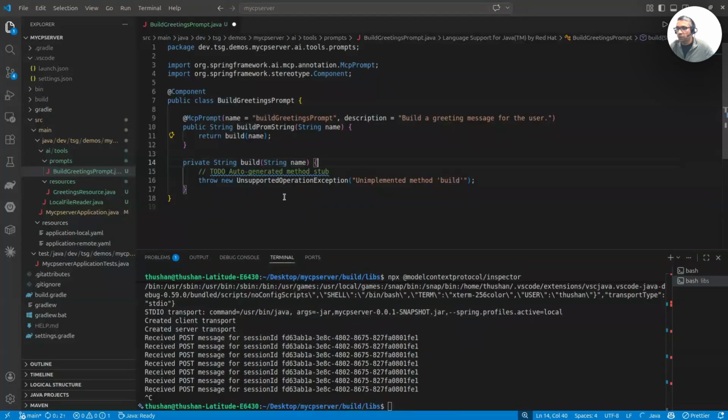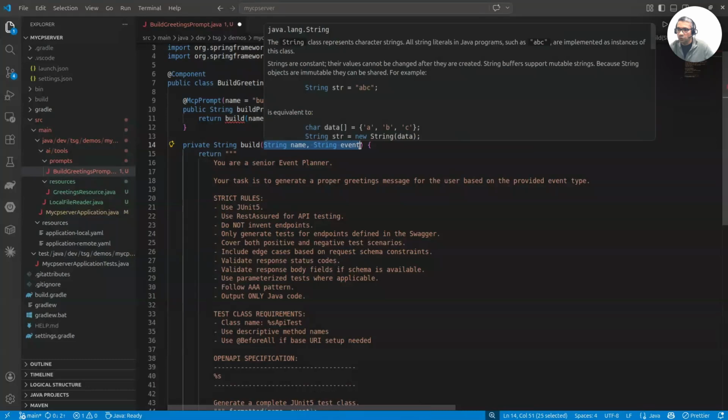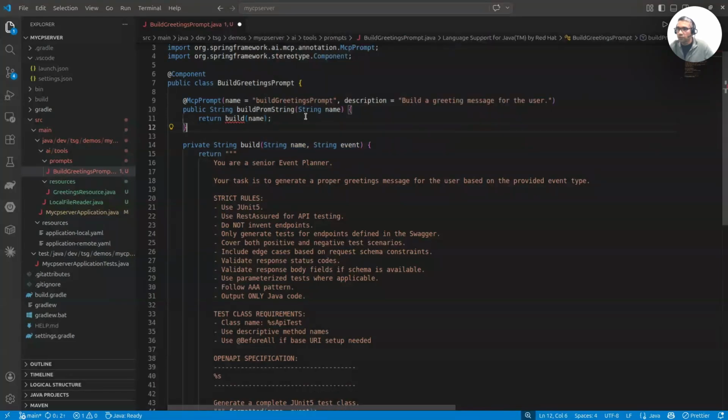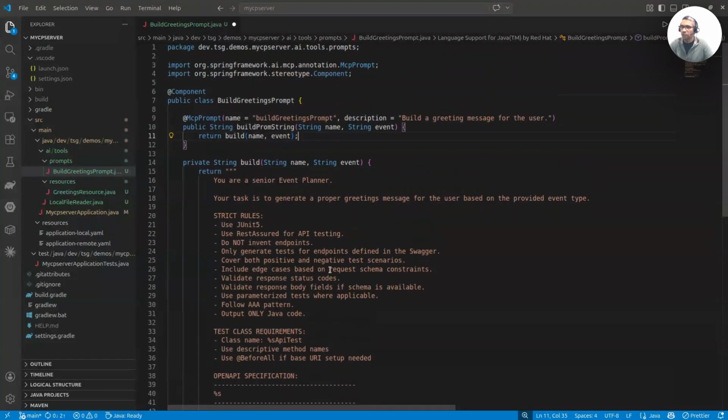Now I want to return this method also, right? And this is just the idea, an event. So this is basically what we mean by a prompt.